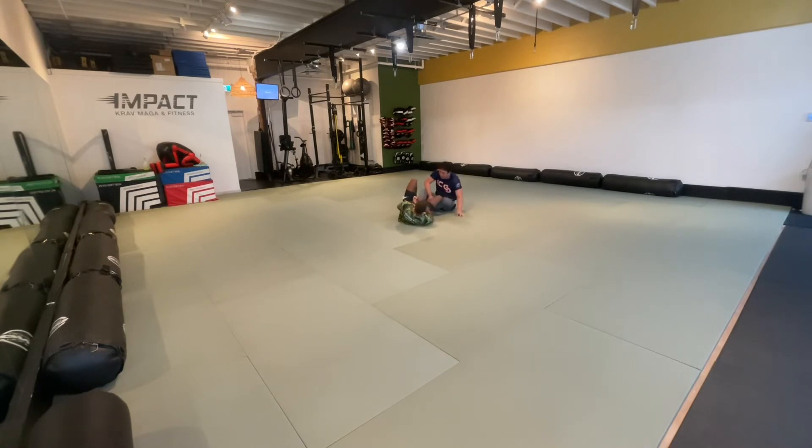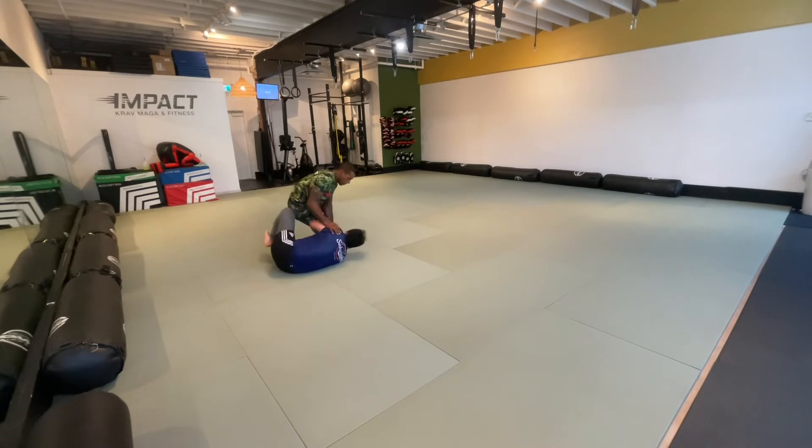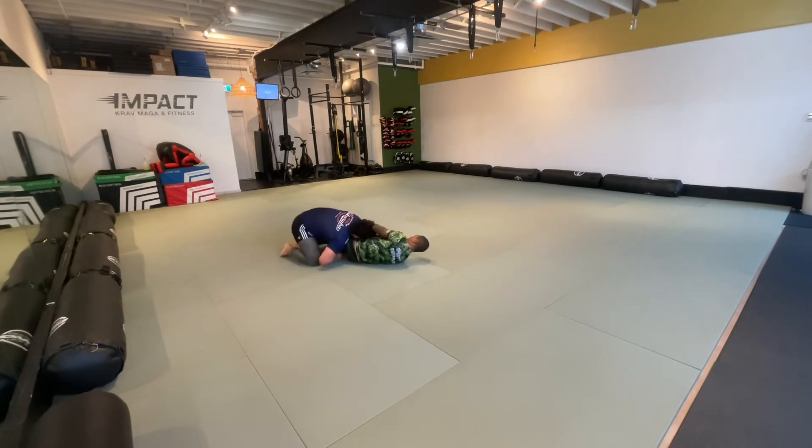Double pull situation again. Then I go for the barren bolo. I have good ankle control and then you go for the heel hook — that was a good heel hook attempt, definitely there. Then I stand up into the pass. Kind of in a koala guard, quarter guard situation. I pull you over to your side and I shuck you onto your back because I have control. I have a deep underhook and then you give me your back. Just be careful about that — I'll always be looking for that.